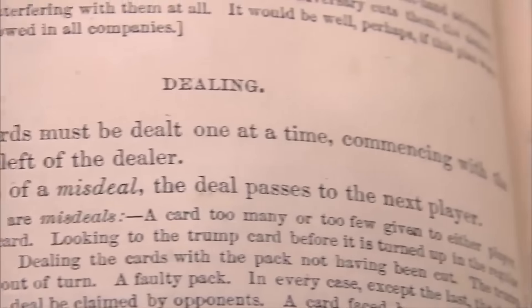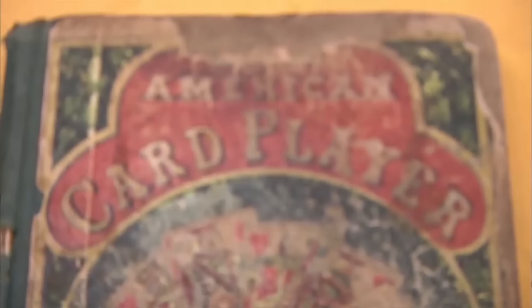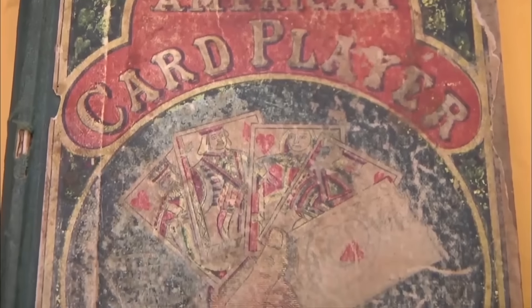This is a really cool book. I think a book like this belongs here in Vegas — a town like this was built on card playing. Yes, it was. That's why I brought it here. Rick always tells me to buy things from the early days of gambling, and this book is practically ancient. It might be falling apart a little, but I might go drop a $20 bill and pick this thing up for myself.